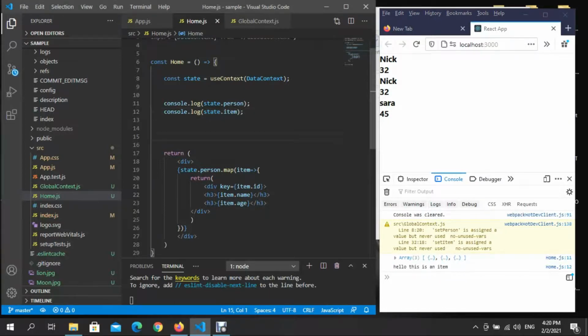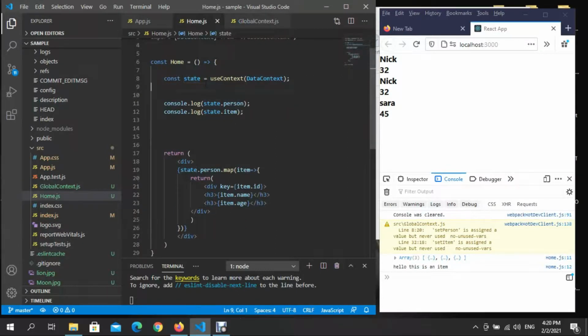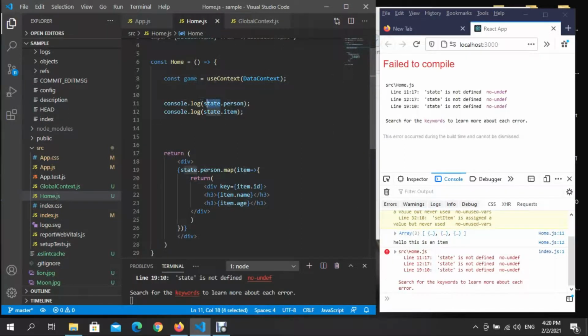In reality, state, guys, is the value, and we say value.person, value.item, right? You can just put here game, for example, but then you have to write game.person, game.item.